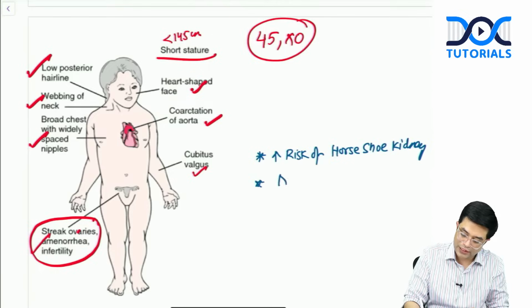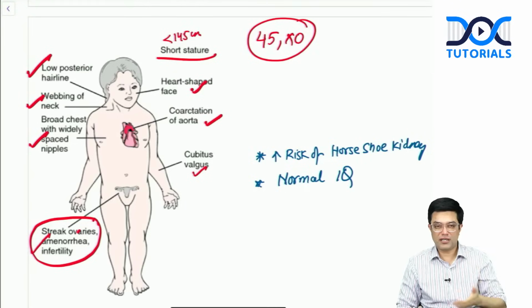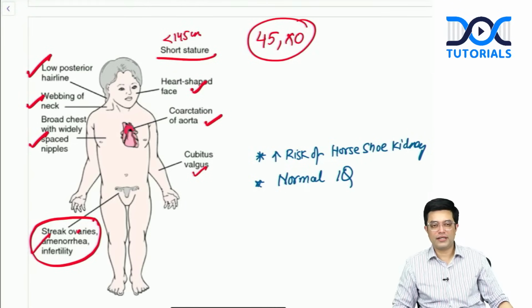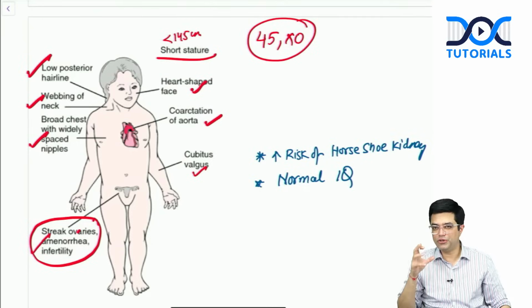However, they are found to have a normal IQ. I personally know a Turner syndrome girl who is very, very smart. She is working in a multinational and she is a friend of my cousin. So, they have a normal IQ. Some of them can be really bright. All they have as a problem is one X chromosome missing, and so the female characteristics will usually be less defined in them, right?